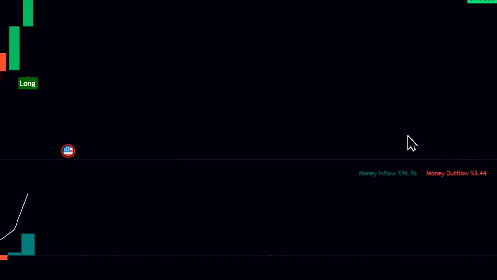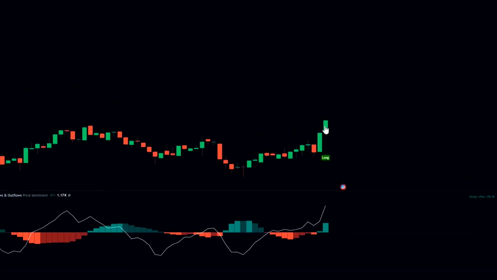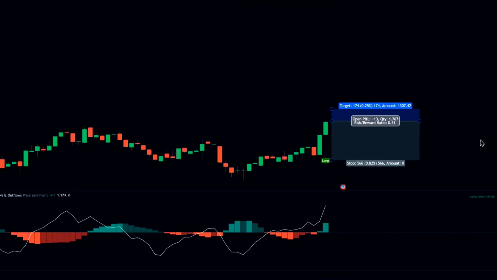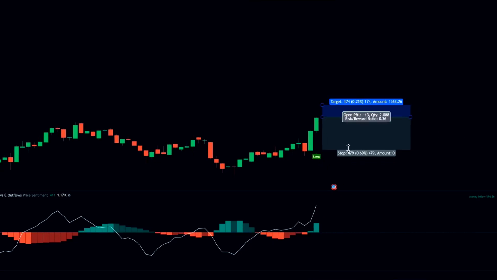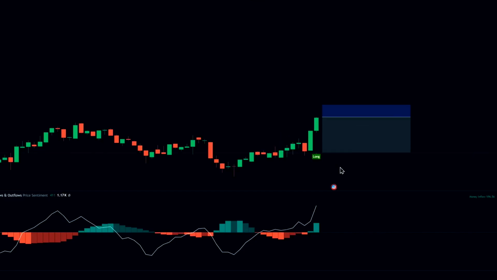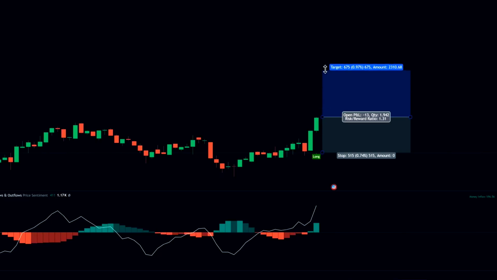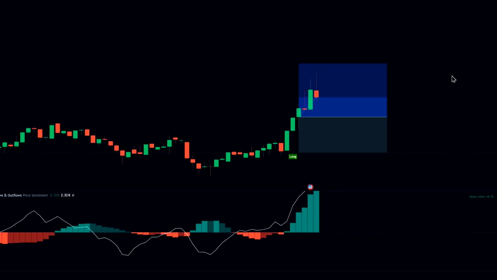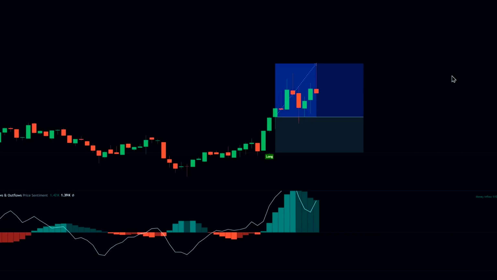Once these conditions are met, you'll enter a long position, placing the stop loss below the most recent swing low. If the swing low is too far down, you can align the stop loss with the top of the long signal label, which my backtesting shows increases the chances of the stop loss not getting hit. For the take profit, set it at 1.5 times your risk and let the trade run. As you can see, this trade was profitable.